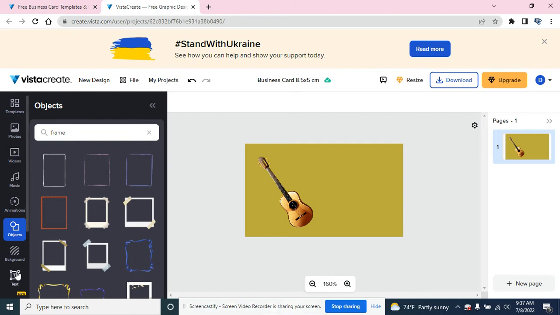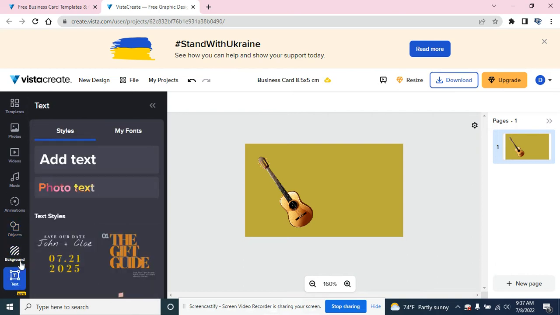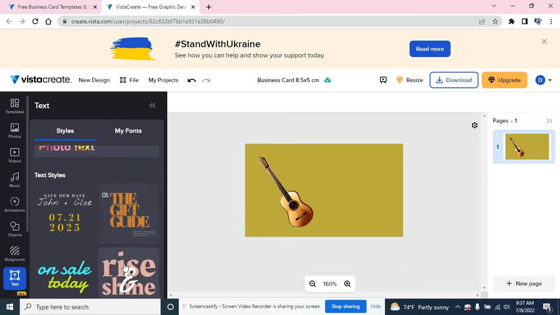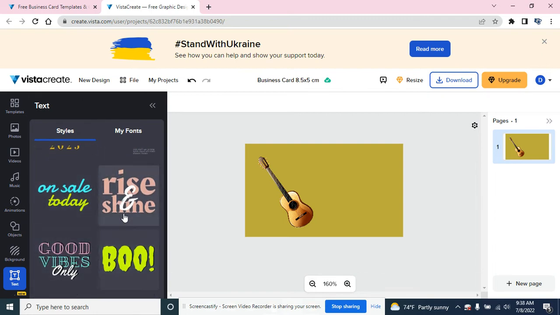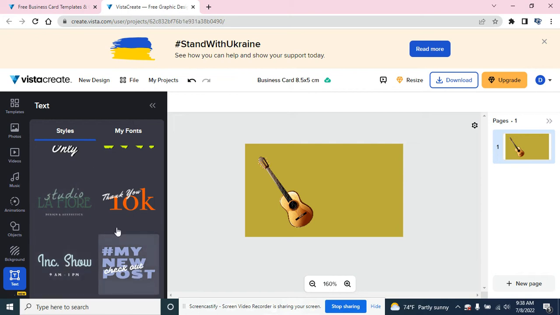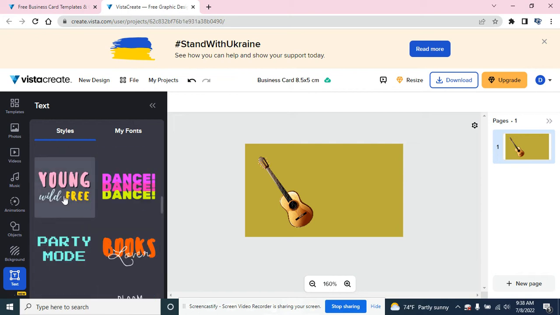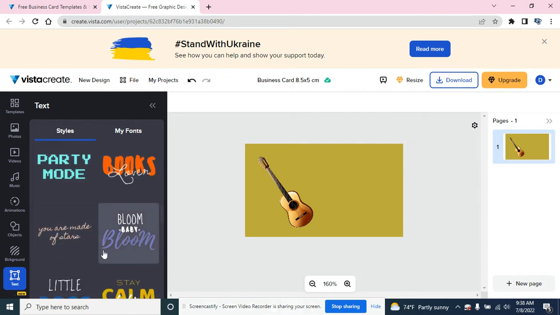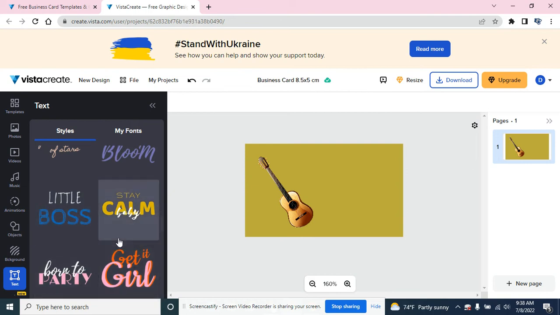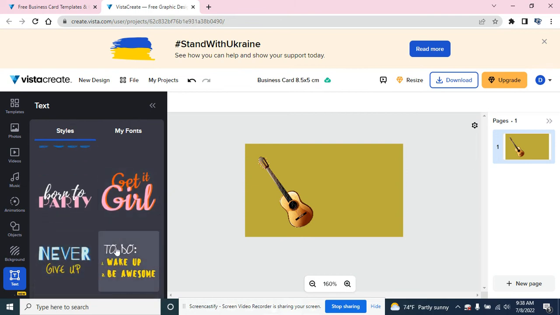I'll come back to that in a little bit, but I need it to have text. Of course, I need it to say guitar lessons. That's where I want to catch people's attention. And if I click on text in this series of buttons, I get some styles that go really well together, and I can look through these, see if there's anything I would want to use. And again, there's some premium ones, so there might be some that you would pay for that somebody created, but there's a whole lot in here that I could use. Looking through those.